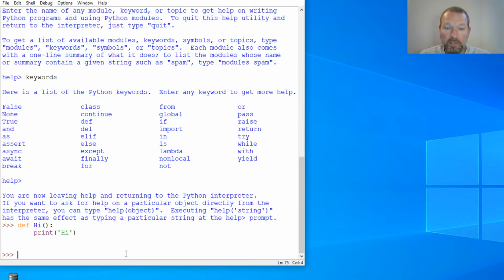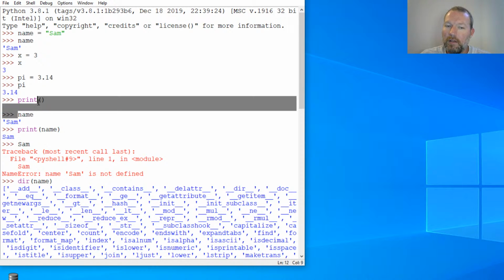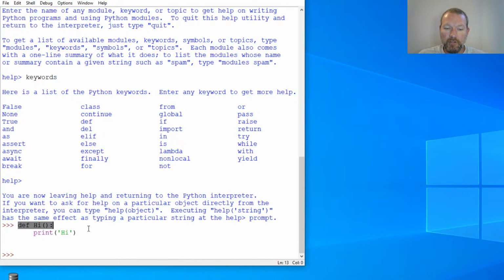So now I'm going to do just like what we did up here, where we called our variables, right? So I assigned my name to the variable name. All right, then I called it and spat that out. Then I assigned 2 more variables, called them each time, spat out the appropriate information, and then I called this function. So this is exactly what we're going to do. It prints things to the screen, and if it's left empty, it leaves a blank line. So now we've created a new function, hi, and it's going to print out hi.